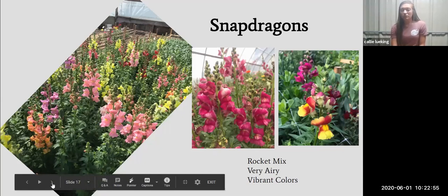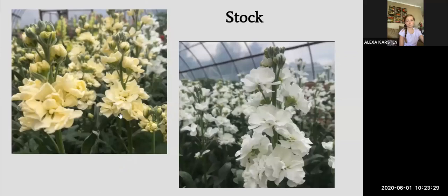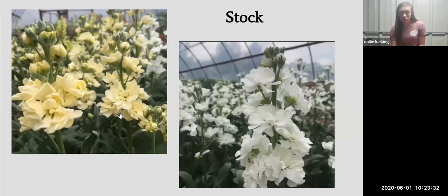And right by the snapdragons, we have stock. And as you can see, the stock is a very elegant flower. We had a lot of spring weddings requesting it. And the only problem with stock is that it blooms one time, like the plant will bloom one stalk and then it's done. And so it is a spring flower, and that way we can pull it and put our fall flowers in. But you can see full bloom actually last week. It likes the cool weather.